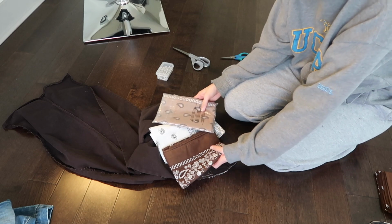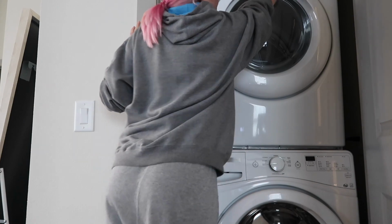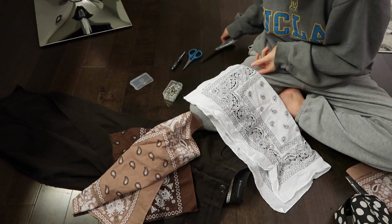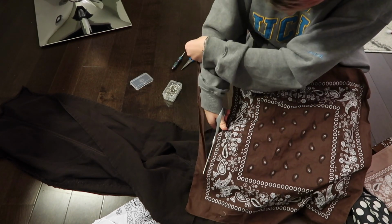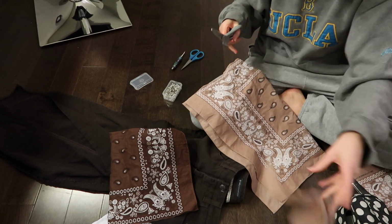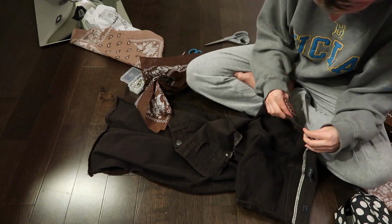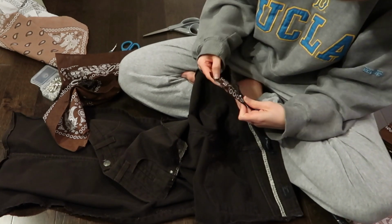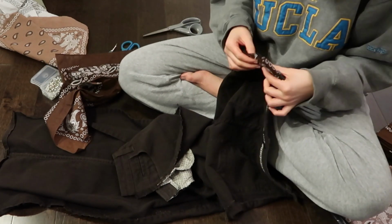These are the 3 color bandanas that I'm going to be using, but they're 100% cotton, so I wanted to shrink them first, so I just wet them and then put them in the dryer on high. And I'm cutting off that little strip that says 100% cotton because I'm not going to be using that. And then I started cutting out my patches. So I was trying to take different patterns from each of the bandanas, just to keep it interesting and mixed up. Some patterns I took from the middle, some from the sides, you get it.